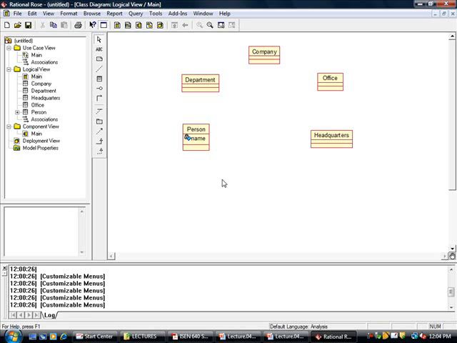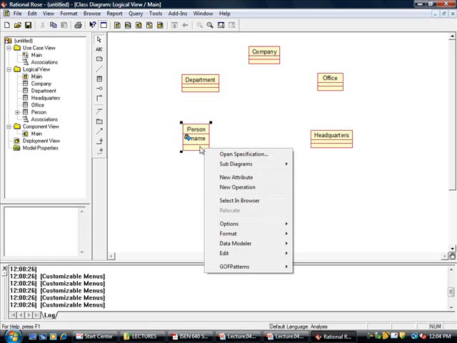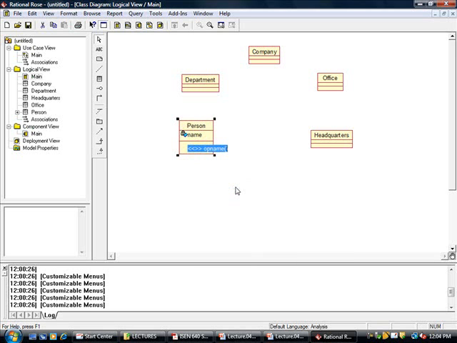And you'll see that the attribute shows up on the second row of the class diagram. Then if you need to add a method, just do the same thing: right-click and select New Operation. Let's just choose one, get photo. You do the same thing if you need to add more than one.